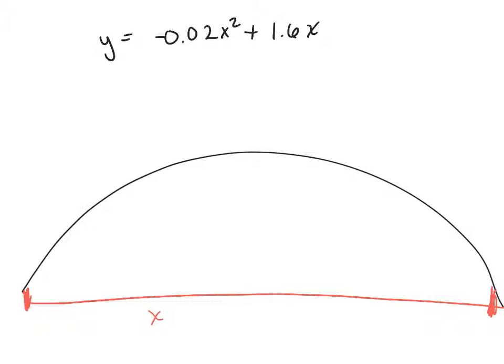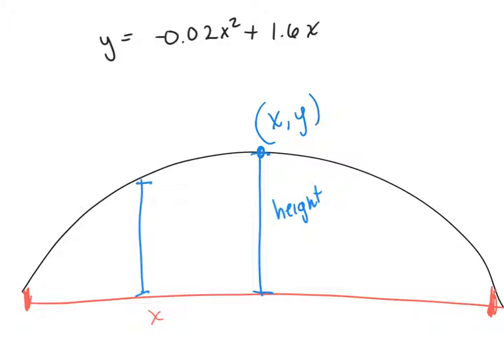And the y value is the height. So it could be any of these here, depending on what the x is. Remember, this height is really dependent on what the x value is here. This height is what the x value is here. But the maximum height of the hangar is considered to be this part right here, because it's sort of like the radius of what a circle would be. So the maximum height would be there. We know that this point here is the x comma y vertex, where x is the axis of symmetry and y is the value of y when you find your axis of symmetry x.